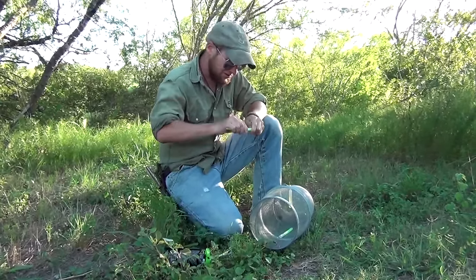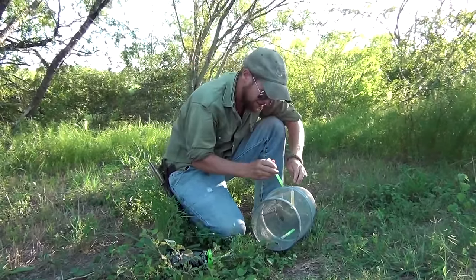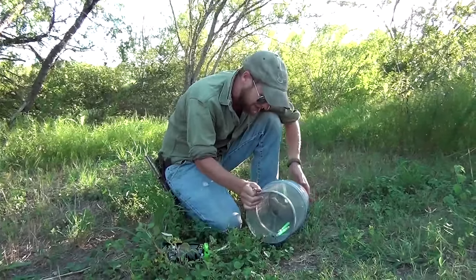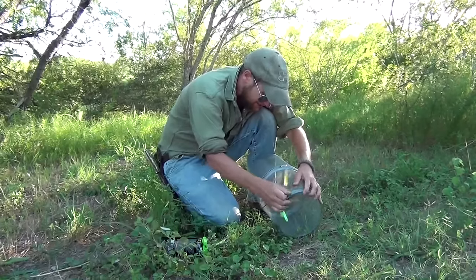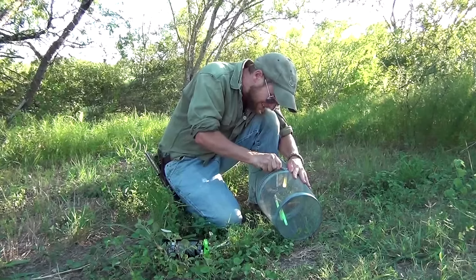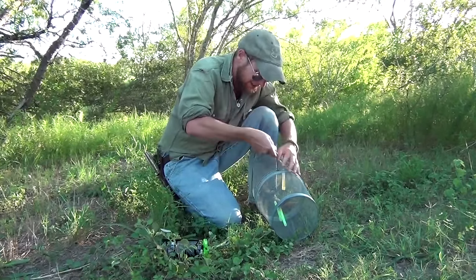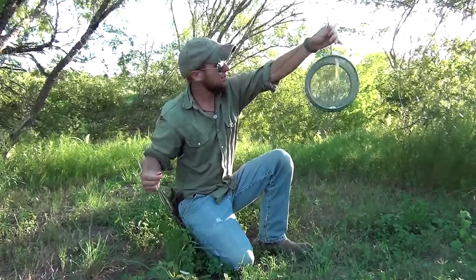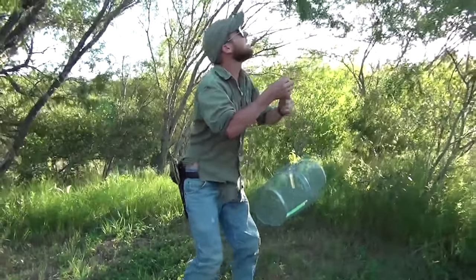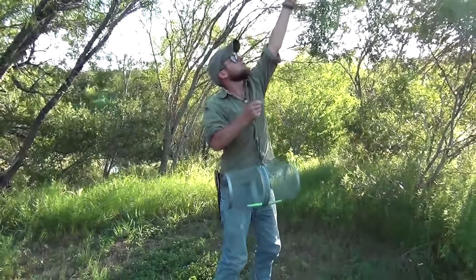If you wanted to use the insects themselves as live bait, you have lots of little snakes, lots of lizards and other things that would be attracted by this if you were to set it down on the ground. So all in all, a real cool trap. Let's go ahead and lock it on. About an hour, hour and a half, the sun will be down — we'll show you what it looks like then.